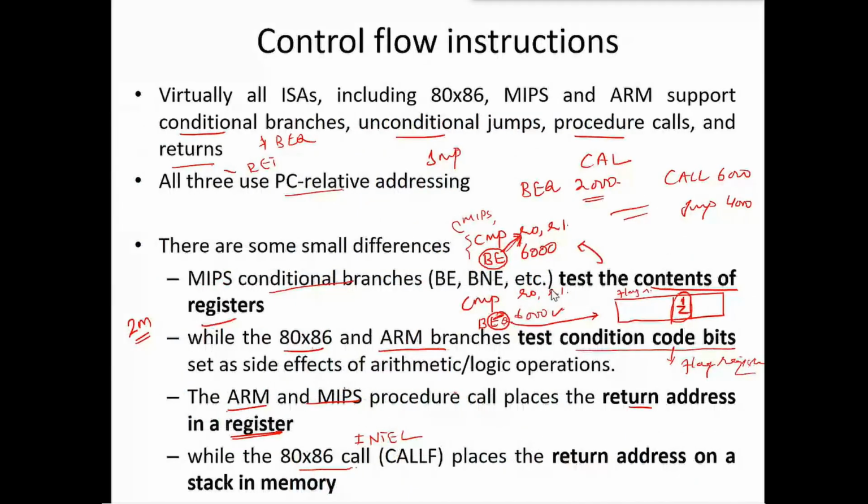Next one is the control flow instructions. When you go with the control flow instructions, I told you two things. One is conditional and unconditional jumps. Conditionals are based on the conditional flags. And that differs with respect to architecture also, because when you go with MIPS, the conditional branches happen with respect to the content in the registers. But in case of ARM and the x86 architectures, it purely depends upon the flags. The flags here means the zero flag, sign flag, overflow, and so on. In x86 and ARM, it is purely condition codes, but in case of MIPS, it is purely with respect to the content of the registers.